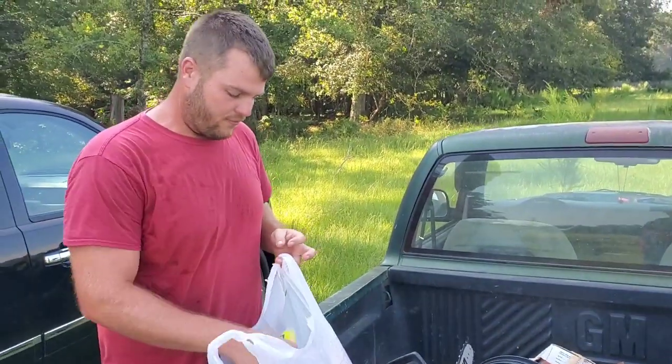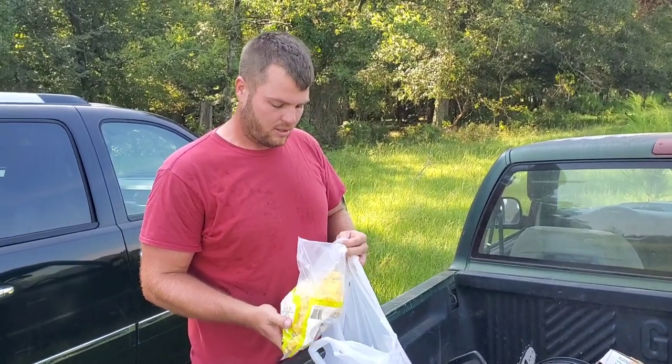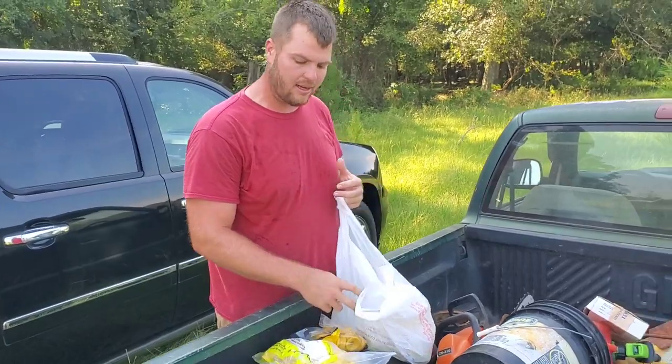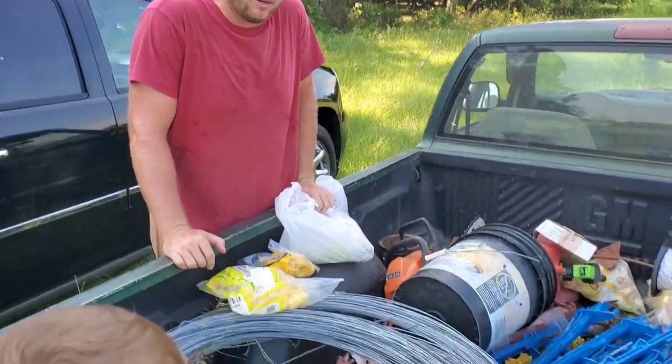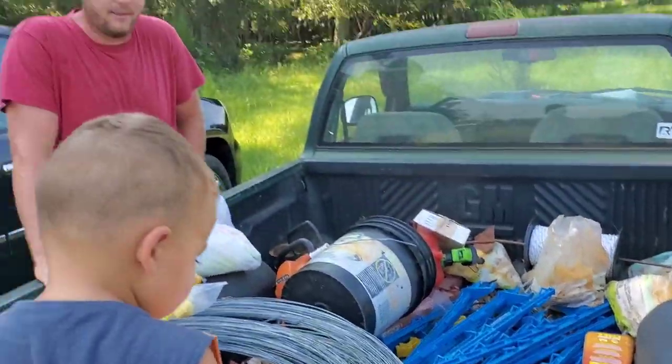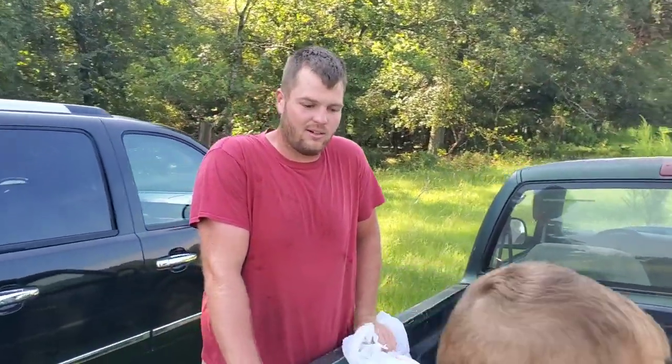I got some of my fencing supplies from Mid-Georgia. Got some insulators. And picked up 2 bags of Redmond salt and 2 bags of sheep mineral to put out today. So we'll get started on that.